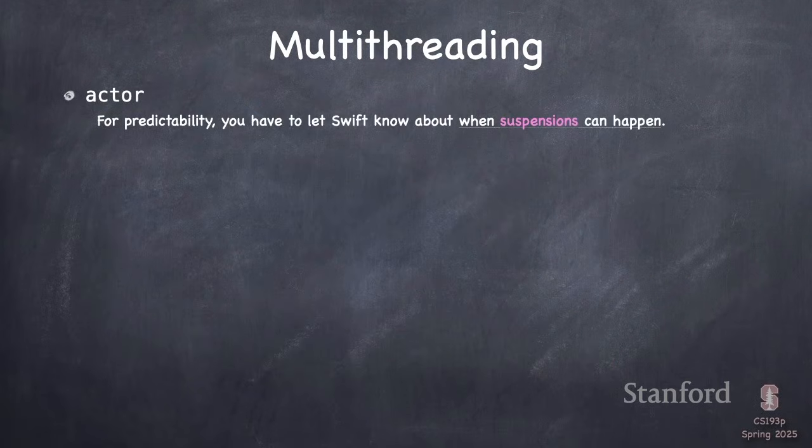Before I go talk about MainActor and all the UI stuff, let's talk more about this purple thing, suspension, because this is so important to understanding how this makes any sense, this whole actor business here. So like I said, if you're going to be predictable, when you're looking at some code in a func that's in an actor, you need to know that either it runs off the end without stopping, or it runs to a suspension point. If it gets to a suspension point, now other things on your actor can run, and that's important to understand.